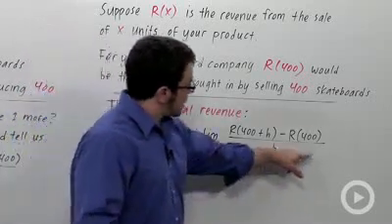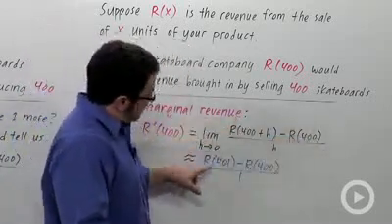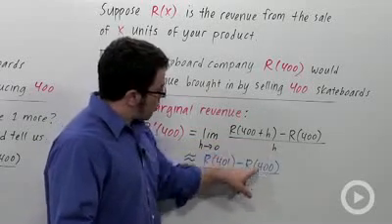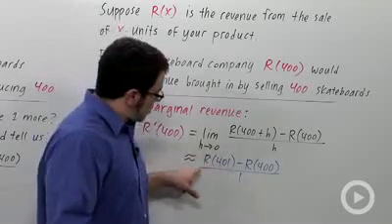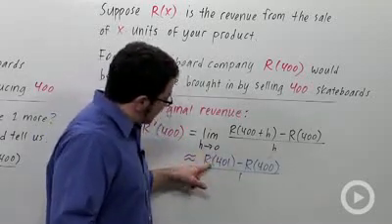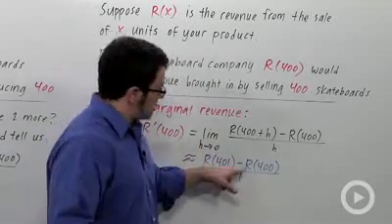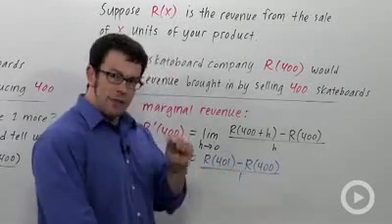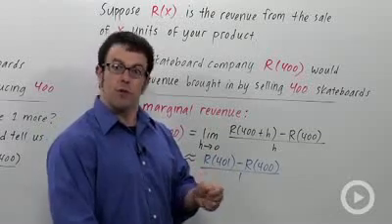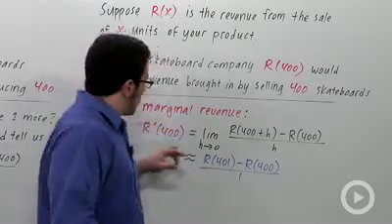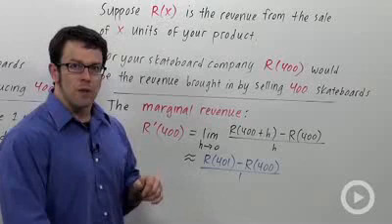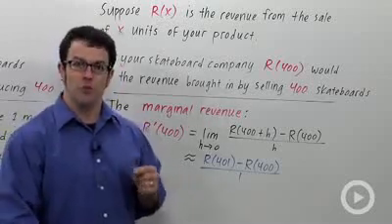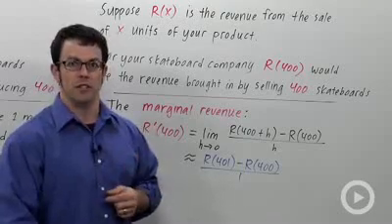So here again is the definition of the derivative. And here again, I've approximated this limit by plugging in h equals 1. And this quantity is exactly the revenue from selling 401 skateboards. This is exactly the revenue from selling 400. And the difference would be the revenue you get from selling that 401st skateboard, the revenue from selling one more. That's what the marginal revenue tells us. So marginal cost and marginal revenue. The thing to remember is that these are just the derivatives of the cost and revenue functions, respectively.